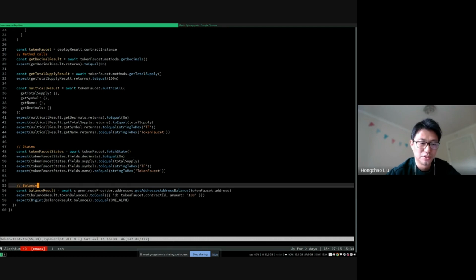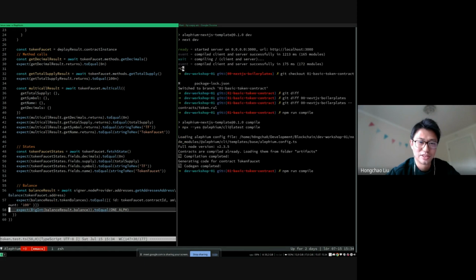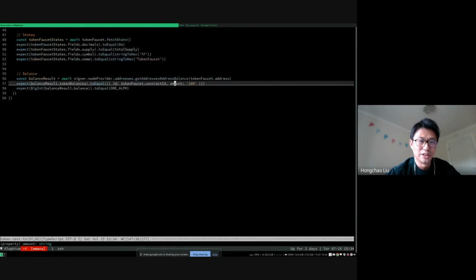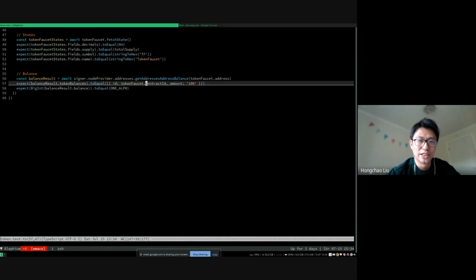And also there's a way for you to get the balance of this contract. As we discussed a little bit earlier, we issued this amount of tokens. So if you get the balance of this contract, you can see the token balance for this contract is 100, which is what we have issued, and the token ID is the same as the ID of this contract.